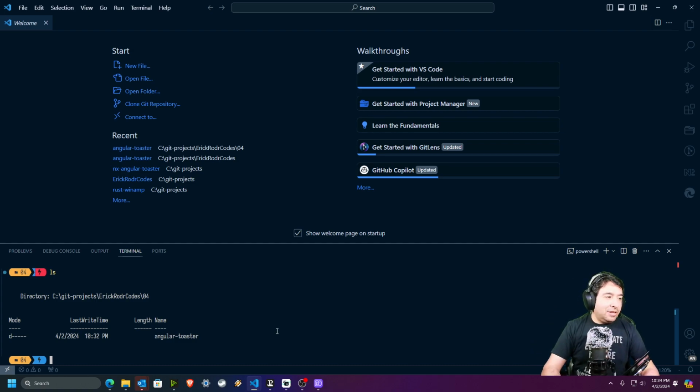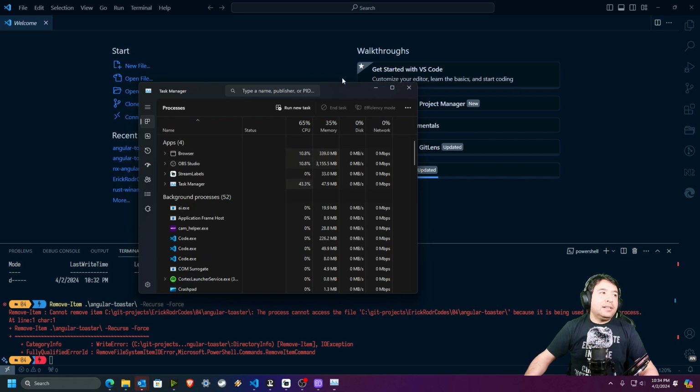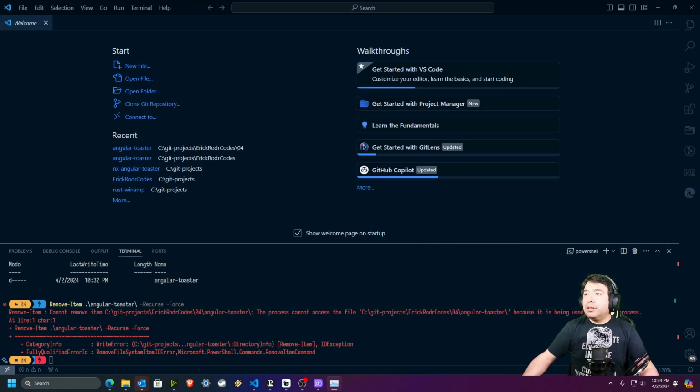I'm going to say move item Angular toaster, recurse force, because it's being used by another process. There should be something related. I don't even know what is running that.